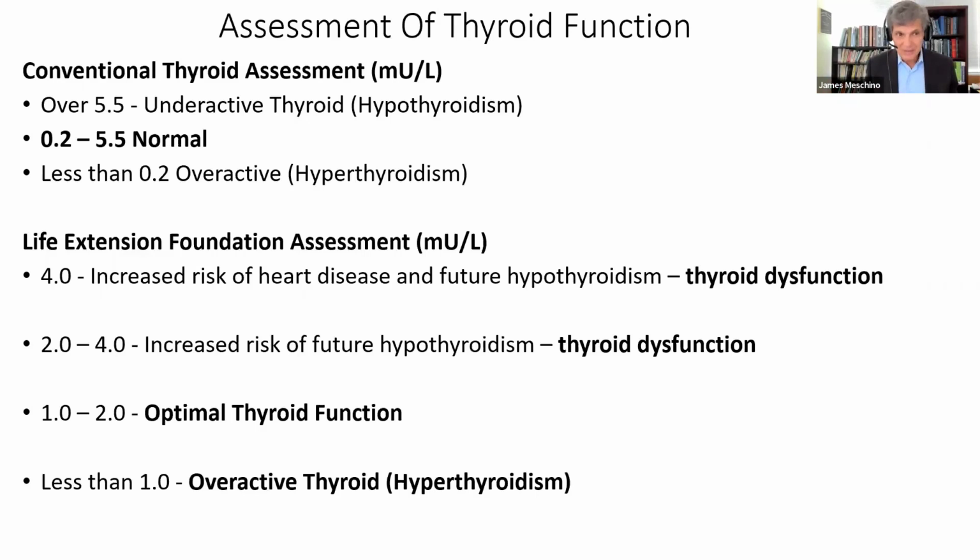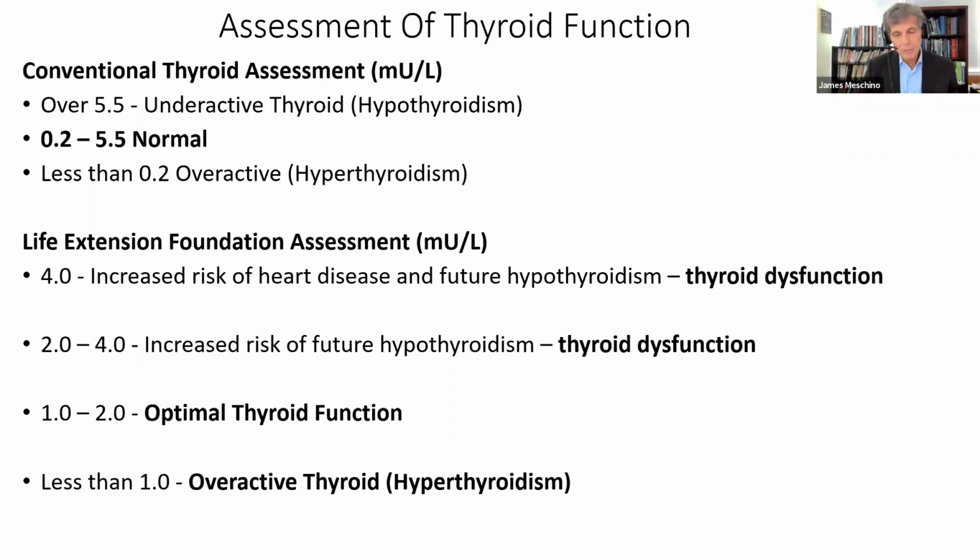So how do you assess the thyroid gland? Well, this is where this becomes clinically relevant to you today. The medically accepted range for TSH, thyroid stimulating hormone blood levels, is between 0.2 and 5.5 micromoles per liter. So that's a big range. If the TSH level is over 5.5, then the person is considered to have overt hypothyroidism. If the level is under 0.2 micromoles per liter, they're saying that the person has hyperthyroidism.